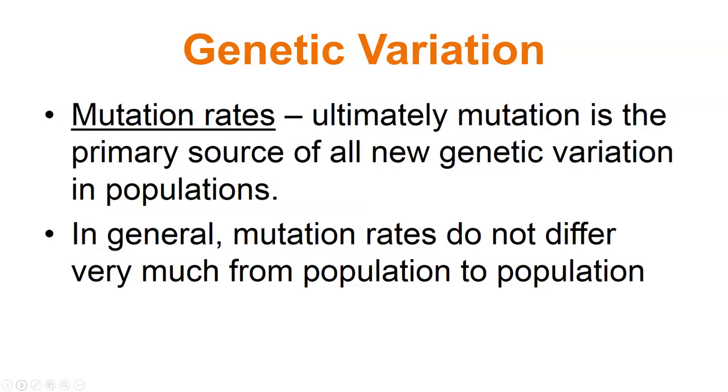Now we have a couple things we're going to talk about that contribute to genetic variation. First thing I'm going to mention is mutation rates. For the most part, we're going to assume mutation rates are all the same. The chances of having mutations are all the same. So unless you live close to a nuclear reactor or something like that, where you have something that's going to constantly expose you to something that causes mutations, or you work in a lab like I do sometimes, for the most part, the mutation rates amongst human populations are stable.